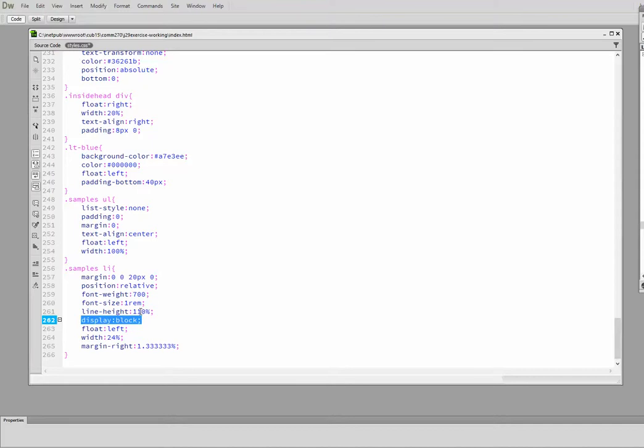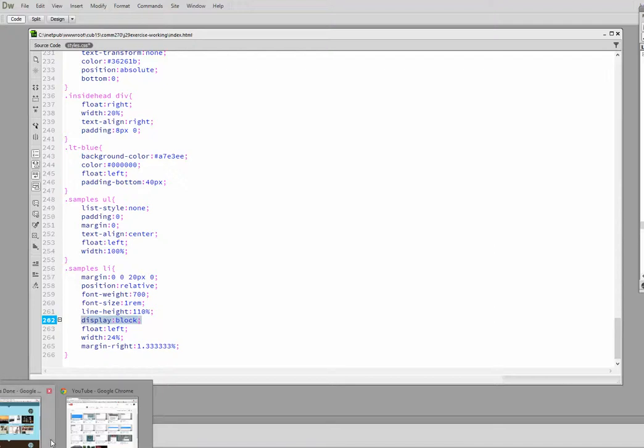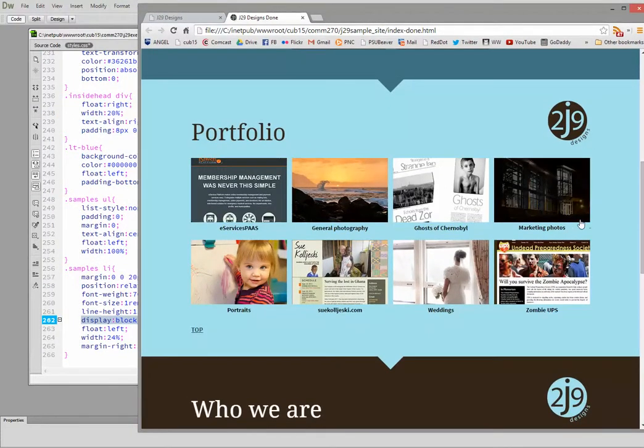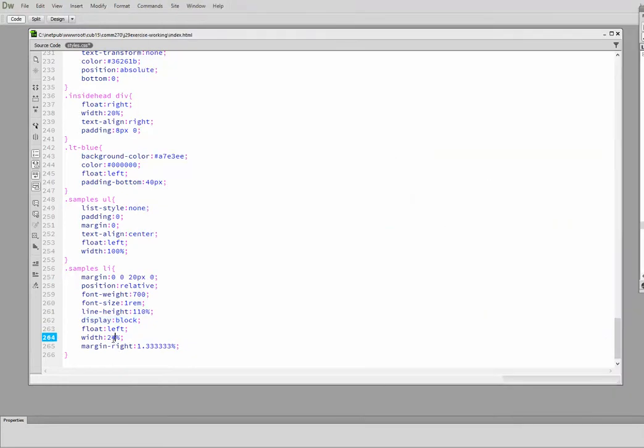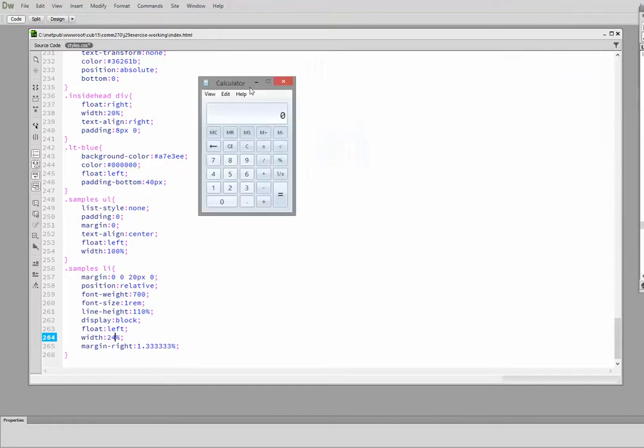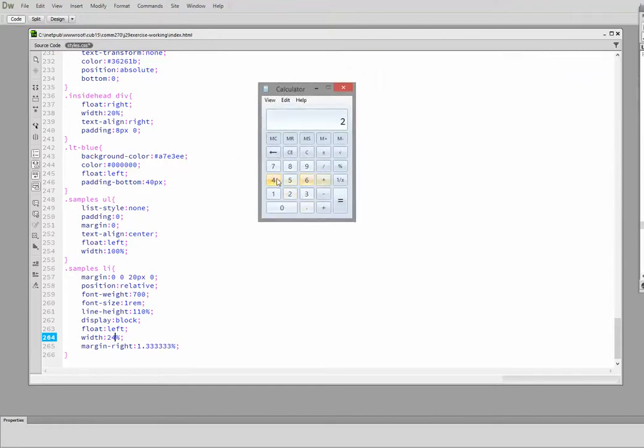Now, where did we get that margin right? Fairly simple to figure that one out. We do have to do just a tiny bit of math. We have 4 items. We want to know what the space is between them, and that's 3 spaces. We know that each one of them is 24 wide, 4 times 24. Just if we're going to do math for a journalist, we should get out a calculator. 24 times 4 equals 96.